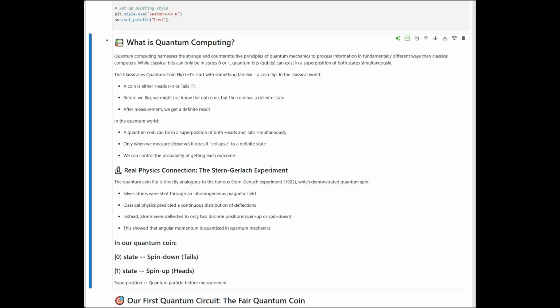Classical physics predicted a continuous distribution of deflections, but instead the atoms were deflected to only two discrete positions, which were spin up or spin down.